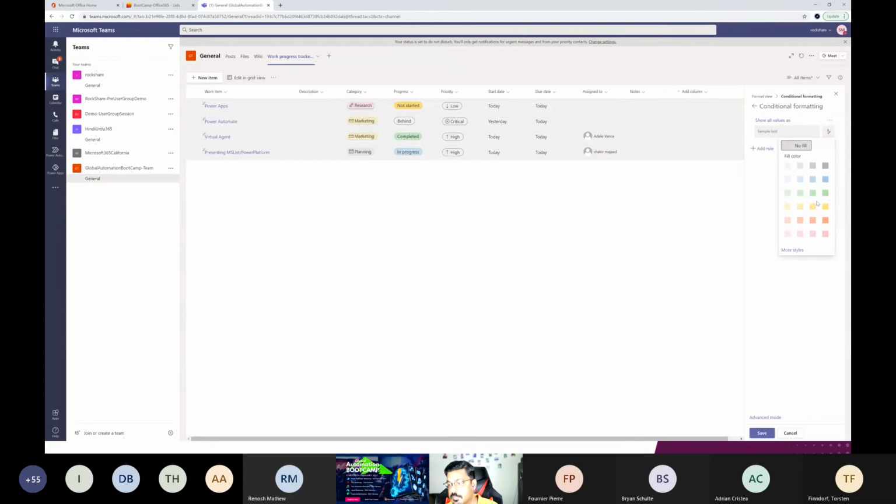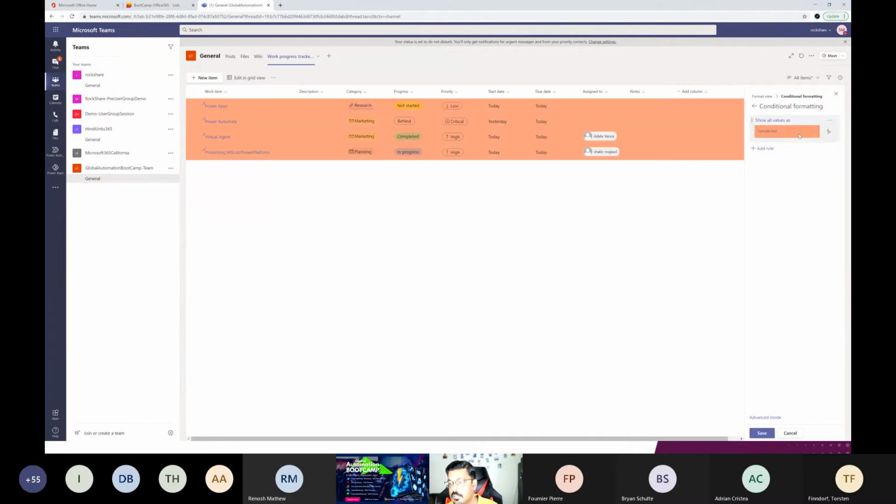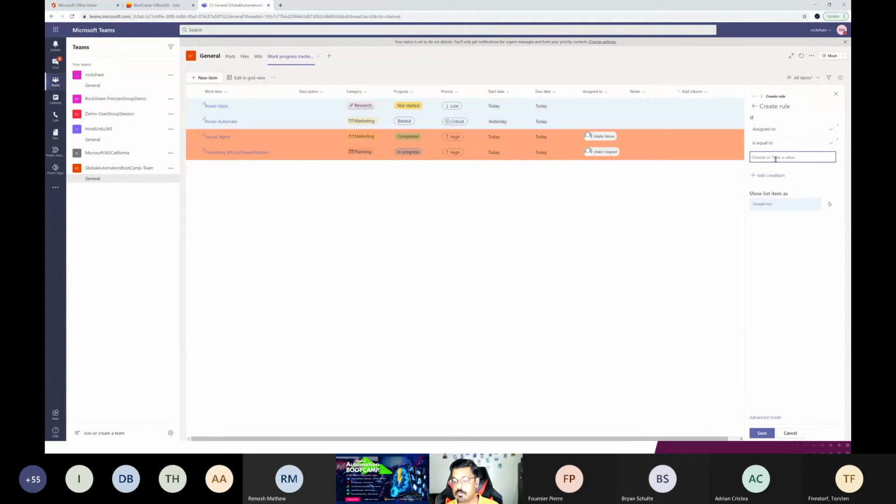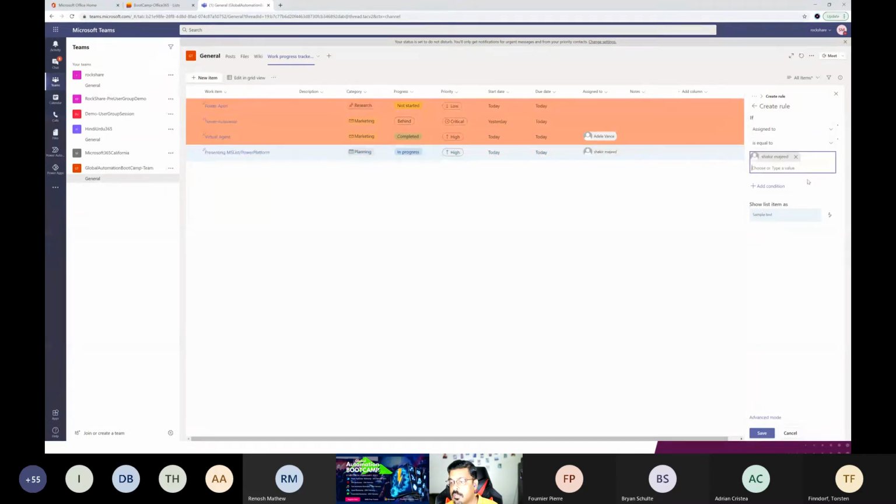So the color code would be this one, and I'll add a rule over here: assigned to should be equal to Shakir, and yep, and it should save it.